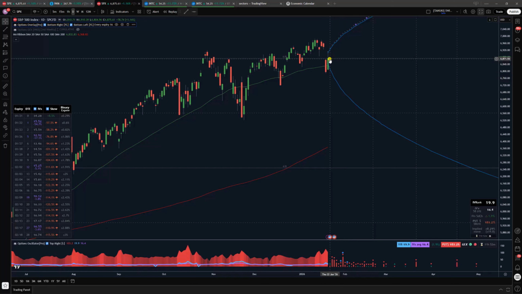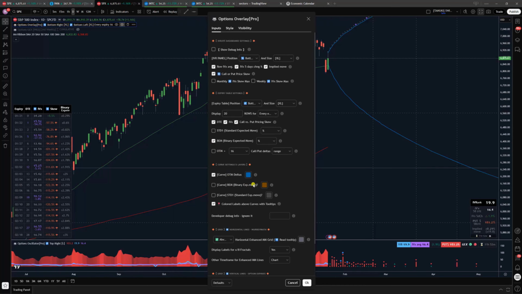Now let's talk about the other curve that we also implemented in Options Overlay Pro, and that's the binary expected move curve. If data curves are your probability map, then we could call the expected move your range of realism or something like that. This is a metric that answers one of the most important questions in options trading. How far does the options market actually expect price to move by expiration? Not how far it could move, not how far you feel it might move, but how far traders are actively paying premium for. That's a different curve than the data curve.